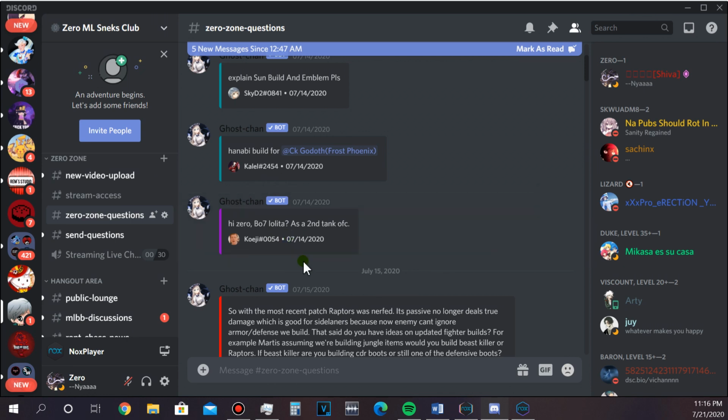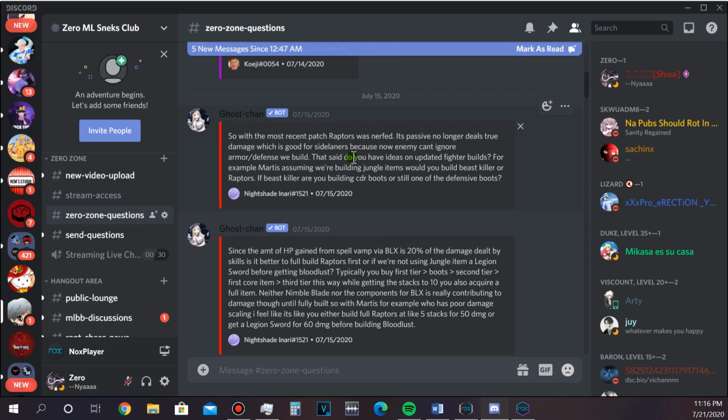Seiko AG, hi Zero. Blade of 7 Lolita as a second tank, of course. Look, dude, if you want to have some fun in Classic, go for it. Nothing wrong with that. Alright, Inari.